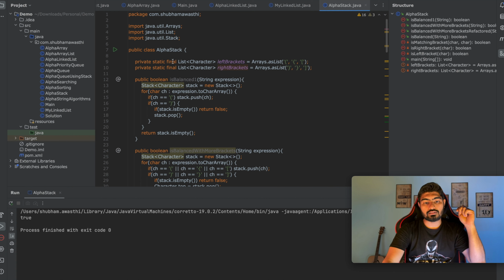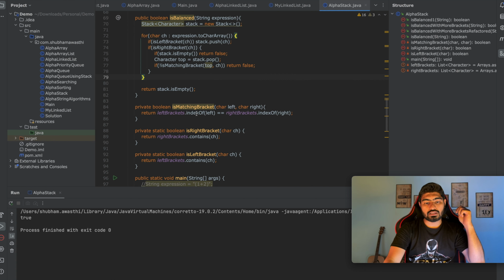So we have taken two constant lists: left brackets is containing the left bracket characters, and right brackets is containing the right bracket characters. We are checking if the index of this left one is equal to the index of this right one. We have made sure in both constant lists that the order of the characters is the same, because with the help of that only we can say they are equal.